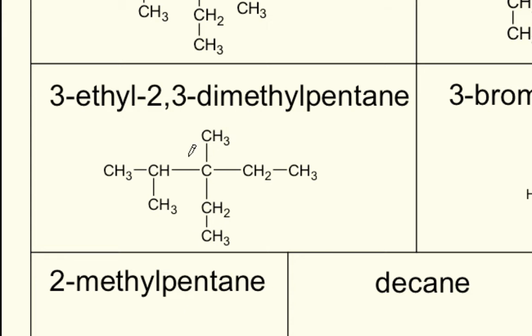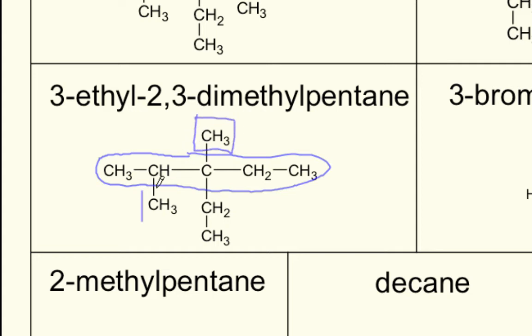And I'm going to show you in this case, this would be the correct way to do it because I don't have a branch and a branch of a branch. I have 2 independent methyl groups and an ethyl group. So this is the simpler way of naming. So the rule is if you have a simple way to name it, you have to name it simple first. All right, let's take a look.